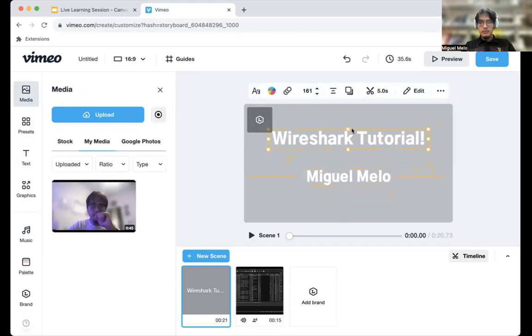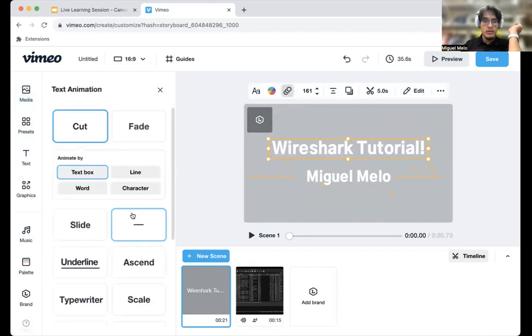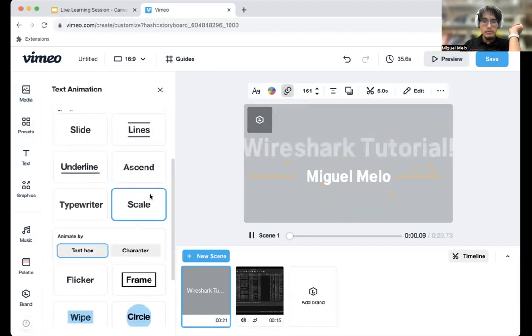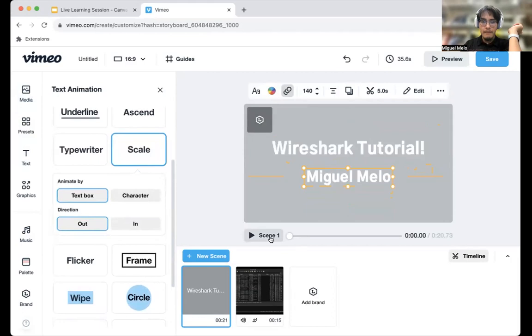I'll make it a little more similar to Canva, a little closer. So there's that. And then to actually animate it, same thing, these three little spheres here, go and click on those, and then, oh, this looks cool. Yeah, it's nice. Here goes scale. I'll make sure it's pretty cool. So yeah, I think it looks cool.